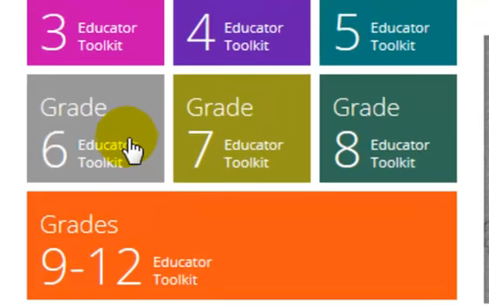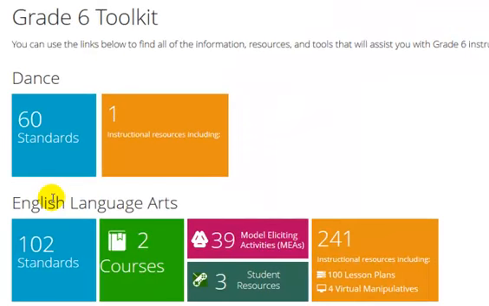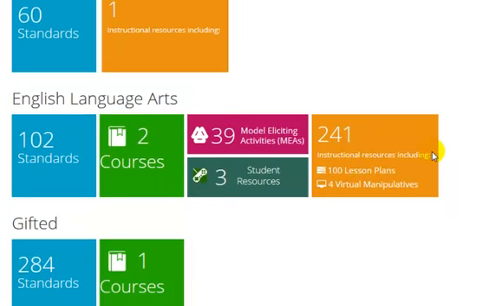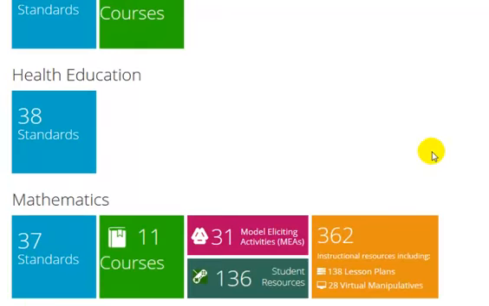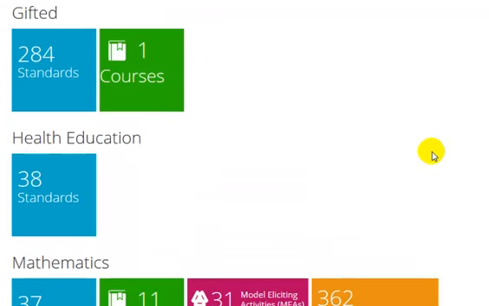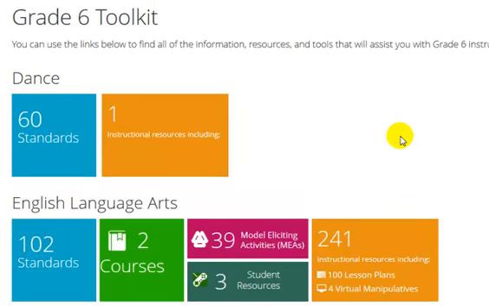For this video, we will be looking at the Grade 6 Educator Toolkit. To open it, simply select the name. When the new screen opens, you will see if you scroll down the page that the toolkit is organized by standards, and they are in ABC order. The copy of the new Florida standards you were given at the beginning of this course was obtained from CPALMS. The links to the new 14-15 Florida standards will be pointed out later in this video.